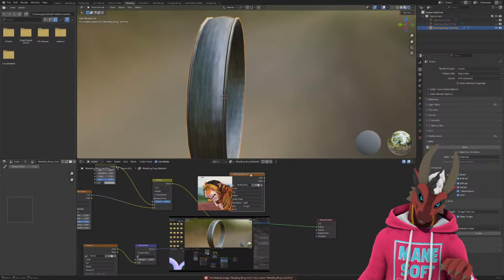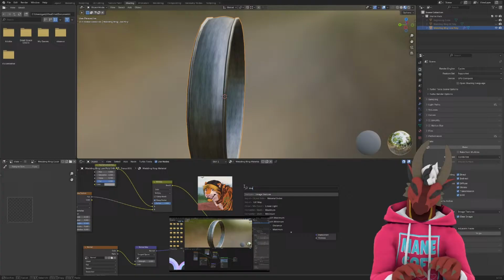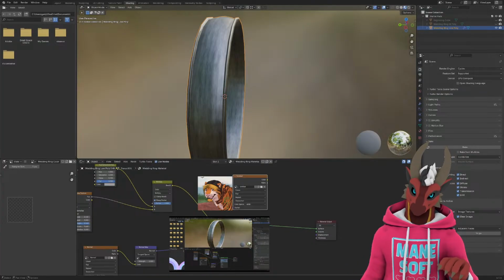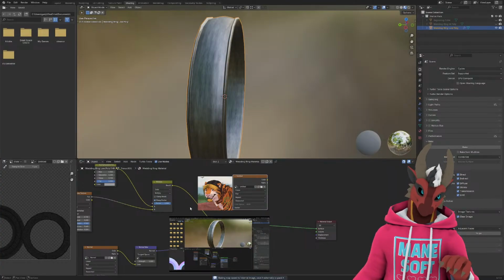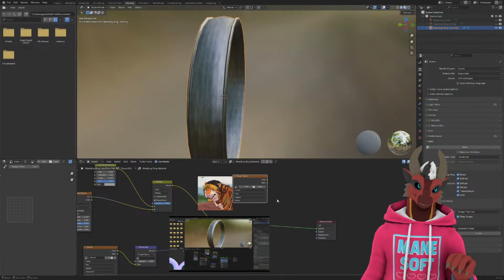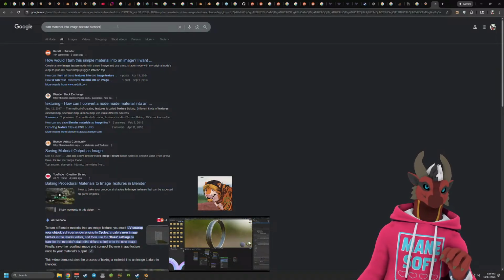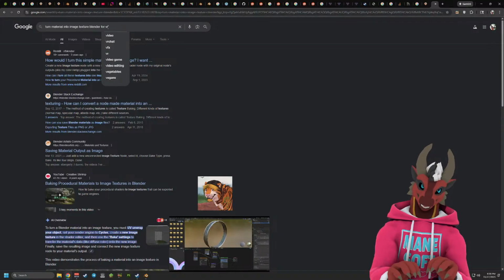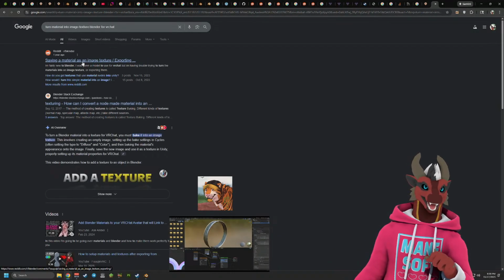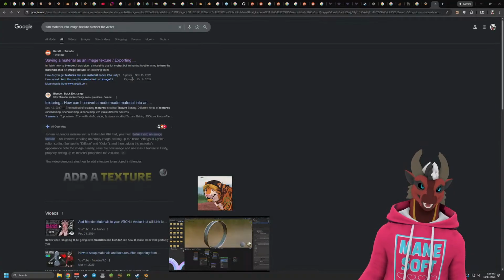Uninitialized image. Wedding ring color from... What happens if I do this? Very dark. Why are you so dark? Yeah, I don't know how to be like, Mr. Blender, turn this into a picture. Material to Blender for VRChat. If I add 'for VRChat' on to the end, will that help? Nope. That is not what I want.